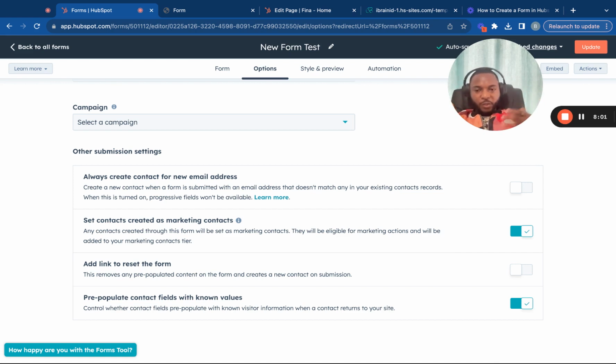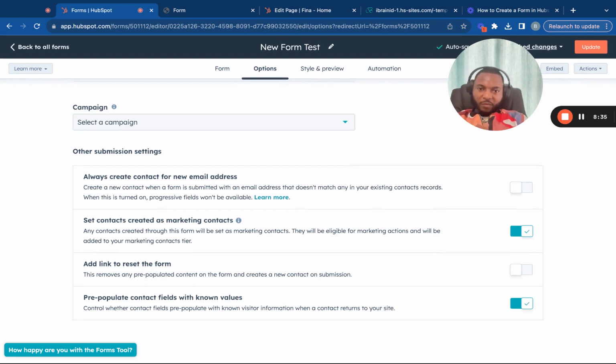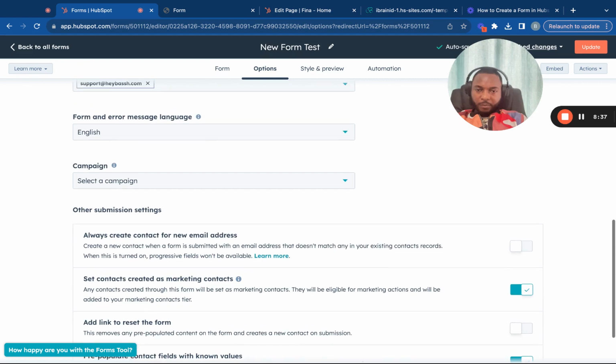you can use it for personalization tokens later. For instance, when someone submits a form and goes to a thank you page, you can welcome this person, like, welcome John Doe. If you put your full name, John Doe, and all the other information in your form, and then you submit, it's going to direct you to the thank you page. On the thank you page, you can have a personalization token for your full name, and it's going to say welcome John Doe. So all those things are kind of pre-populated values. So yeah, that's how it helps.